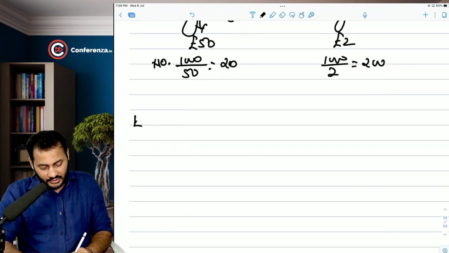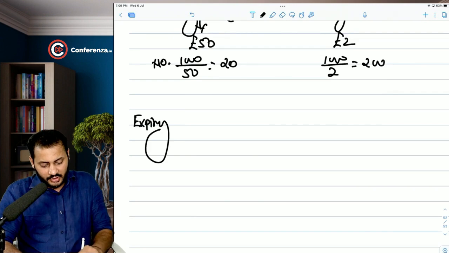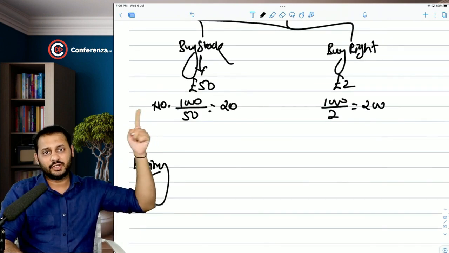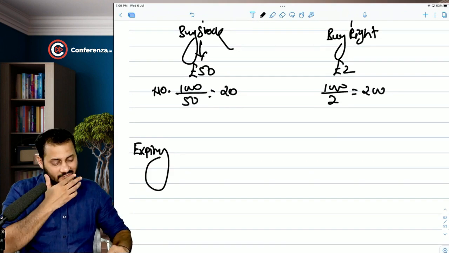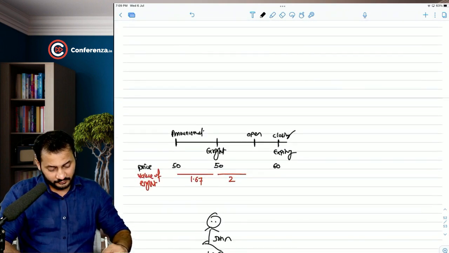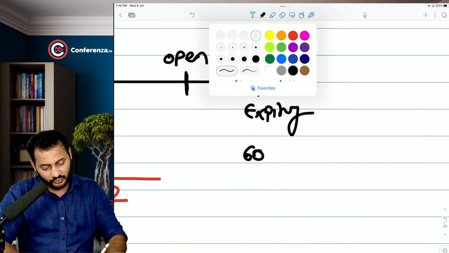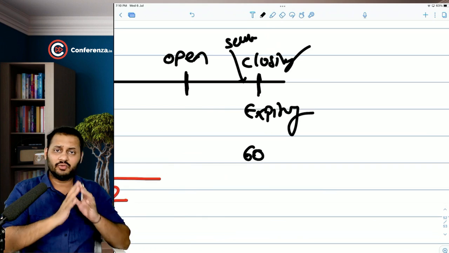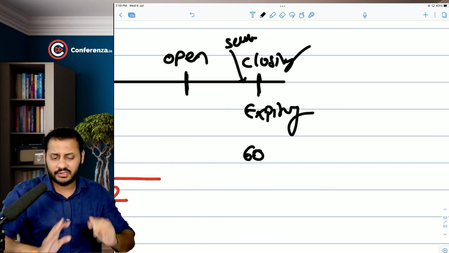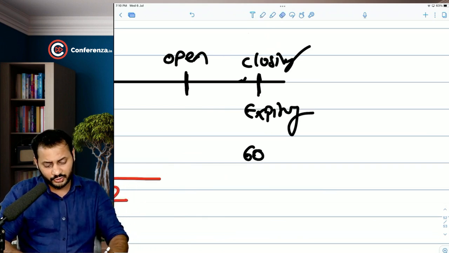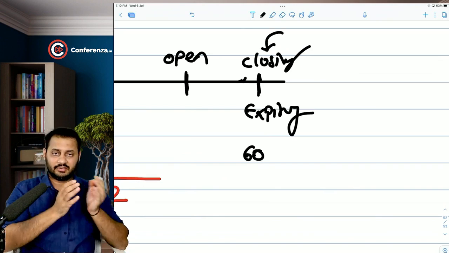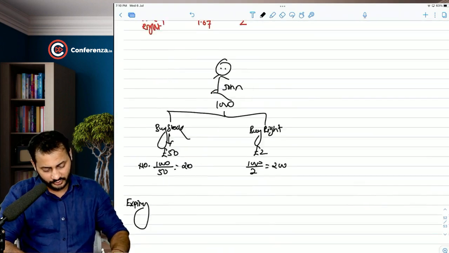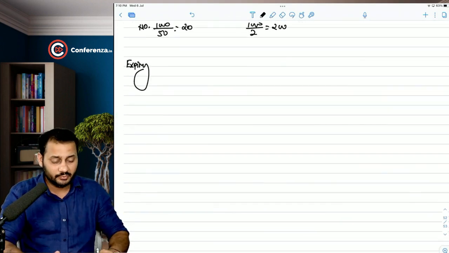And at expiry, you will be selling those. So if you have purchased stock, you will sell the stock. If you have purchased the right, you will sell the right. And please understand one thing: you will have to sell the rights somewhere on the selling date. Right now, nothing related to the selling date is given in the question. That's why we are assuming that the expiry date is the only selling date, the last date of selling the rights. When the market price of the stock will be 60.